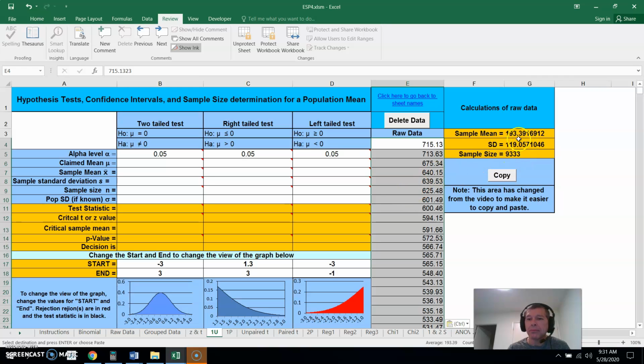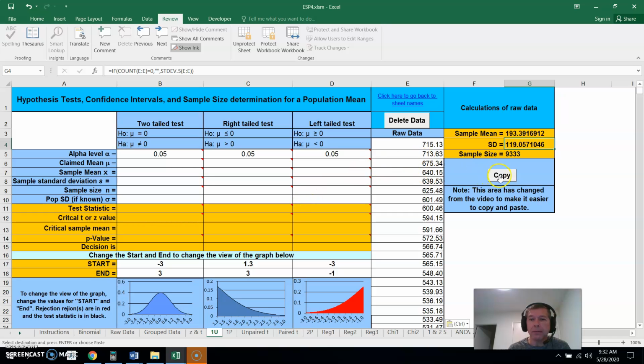It automatically got me really quick the sample mean. So the average for all the countries that we have for all the years, both genders and so on, the average mortality rate is 193, which actually means that out of 1,000 people, 193 of them on average die before they reach the age of 65. And here's the standard deviation. And now if you're using the desktop version of Excel, you can copy these over.